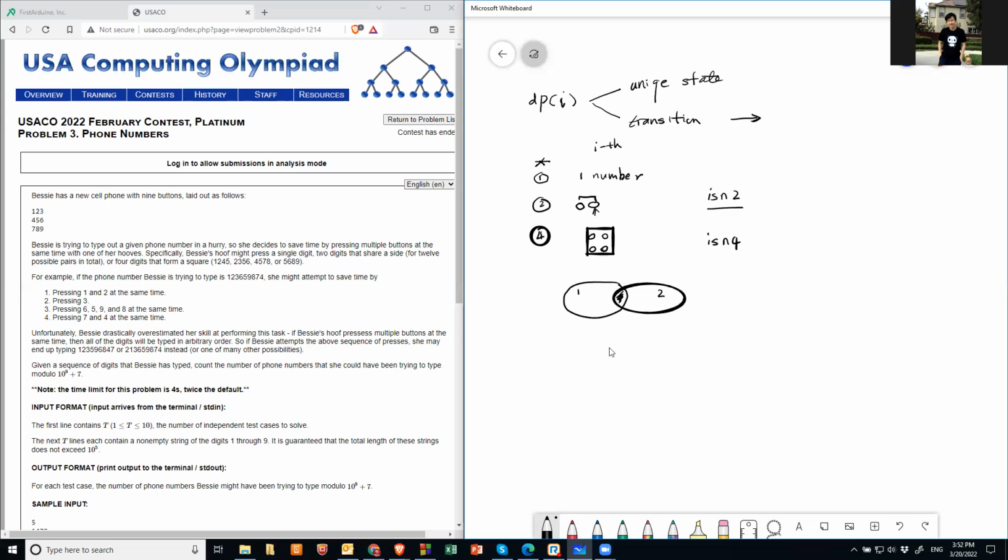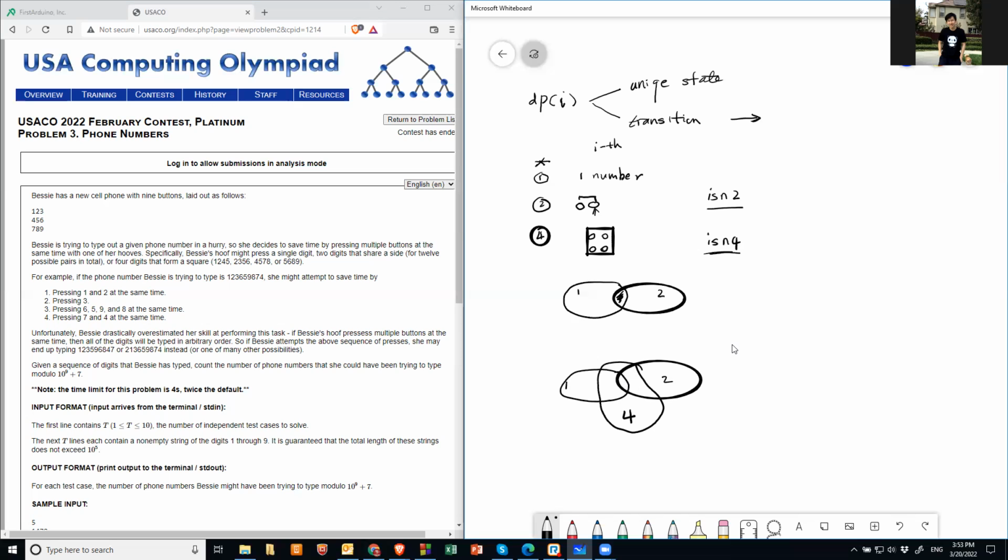But what's more complicated is what if it is 4? So is 4 has a combination of 1, 2, and 4, right?